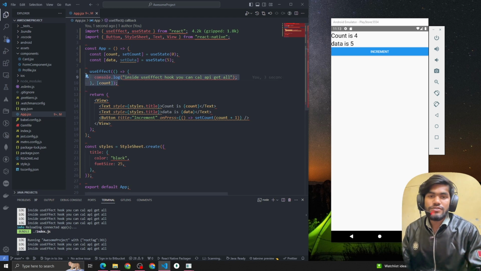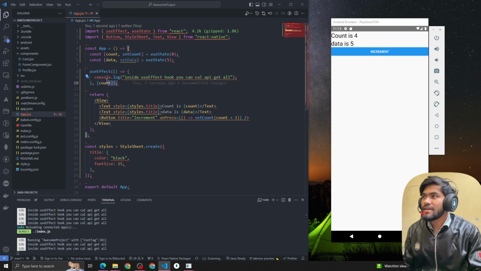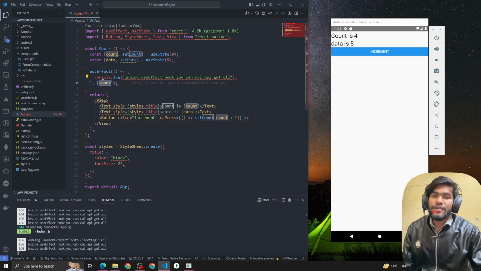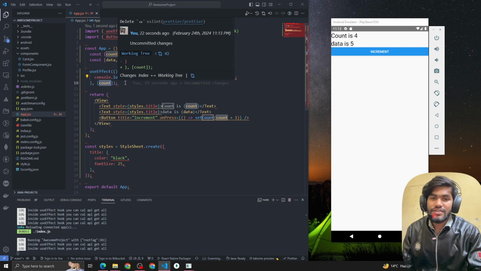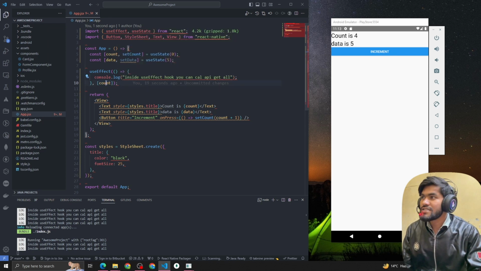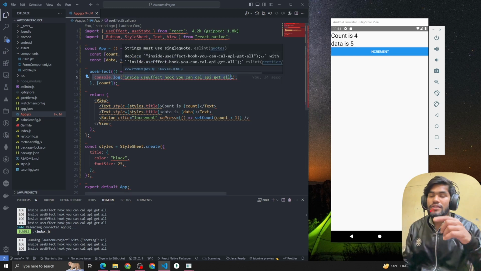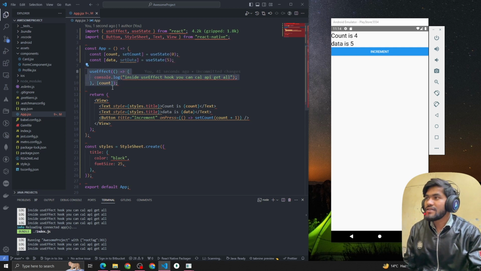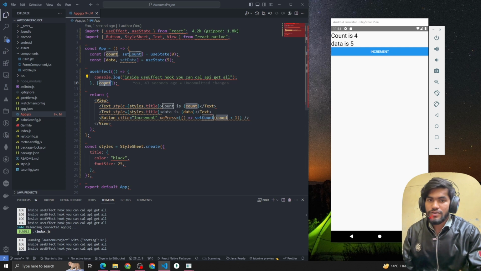So useEffect is a hook which is used to perform side effects in your application. Side effect means API calling. Now let's talk about the dependency array. We can pass a dependency element. So whenever the dependency element state gets changed, the useEffect will get called again. If the dependency element state does not change, let's suppose the count state is not changing, then useEffect will not be called again. useEffect will only be called when the component gets mounted, when the component runs the first time, and the second time when the dependency element state changes. Okay, perfect.